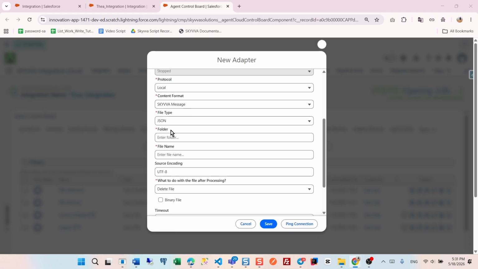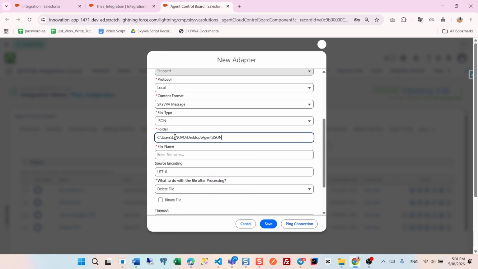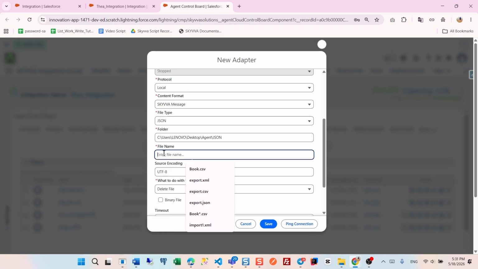Folder. The folder is the location where the agent will look for files. For local protocols, this is a folder path on the agent machine. 6. File name. The file name tells the agent which file to read. Example: booked JSON. The agent will look for that file inside the selected folder.